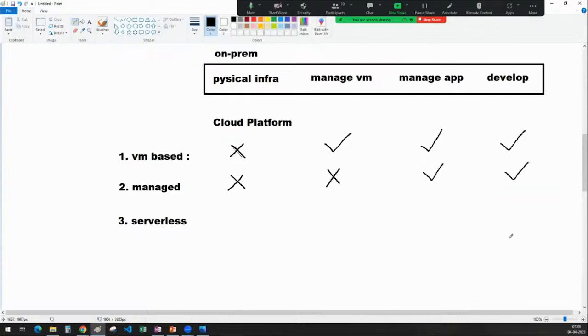And in serverless platforms, the name itself says it: you need not worry about physical infrastructure, virtual machines, or the platform. Managing the application is nothing but managing the platform, guys. You can go directly to development.